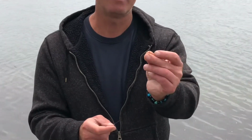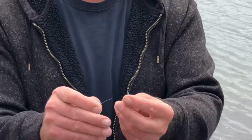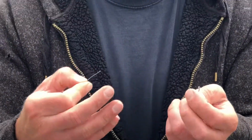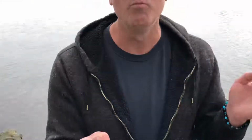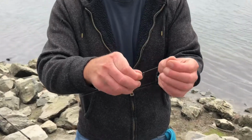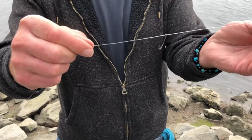All right, so this is the proper technique for a drop shot rig. I've got my number 6 hook. I'm using small baits today to really attract a bite rather than larger baits. We'll move to larger baits once we start seeing the fish really start pushing the bait and busting them out of the surface. So what we do is we just take it through the hook like this, okay?